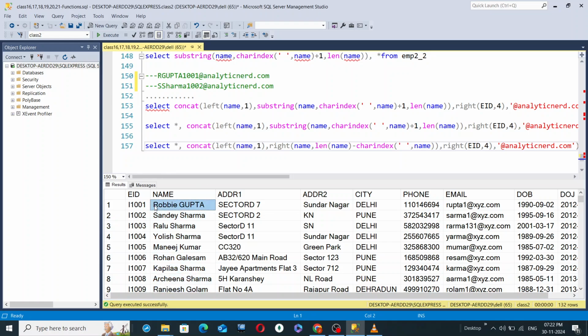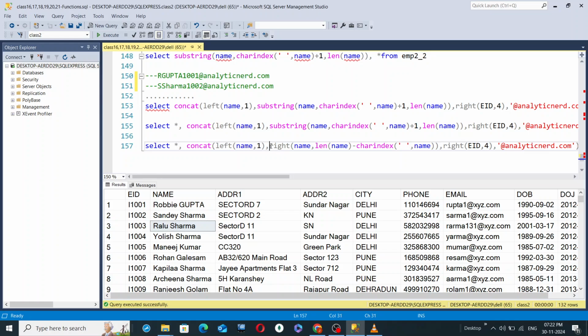So from the left side of Robbie Gupta, only one character will be taken, which is capital R, the first letter character. Similarly, for Sandy Sharma, SQL database engine will go to the left side of the string value and pick up one letter character, which is the first letter, that is S. Same goes for Alu Sharma, where capital R will be picked up. In this way, for all the other employees also, the first letter character will be picked up thanks to this left function.